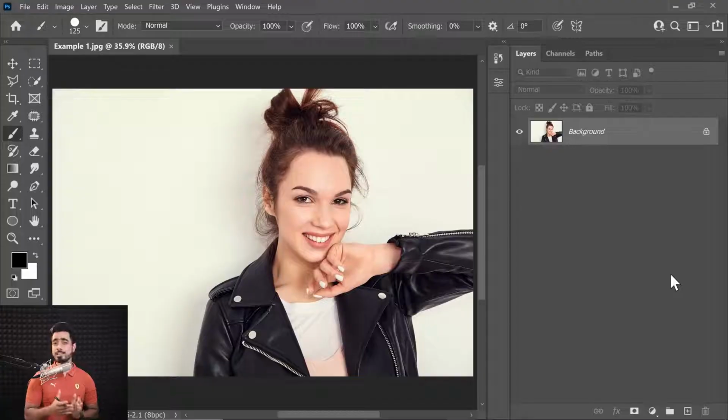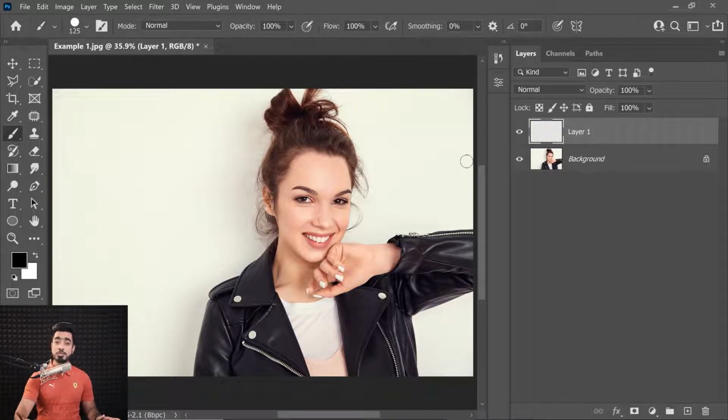Let us move on to an actual real-world example. In this case, have a look. The skin retouching is done here. However, the face still looks flat. We need to add some dimension and shape and depth to it. Well, again, there are several ways to do dodging and burning. A lot of people like to add a gray layer, turn the blend mode to overlay so that the gray hides, and just brighten and darken certain parts of the image. Or they can also change the blend mode to soft light.